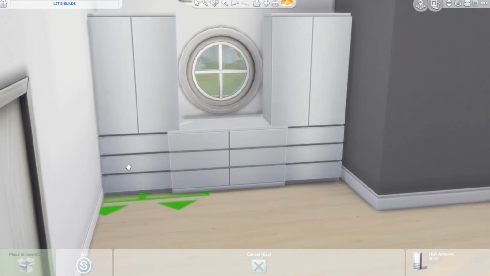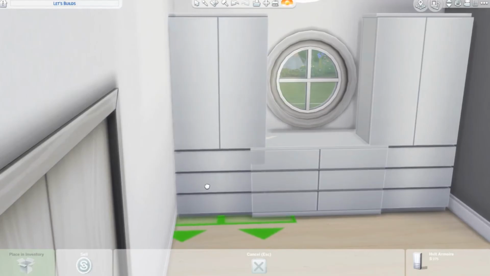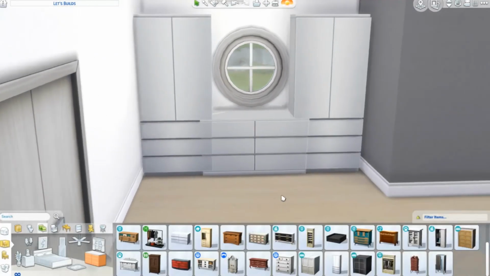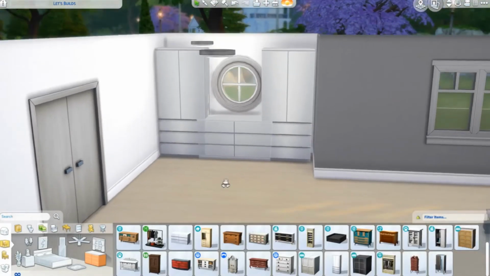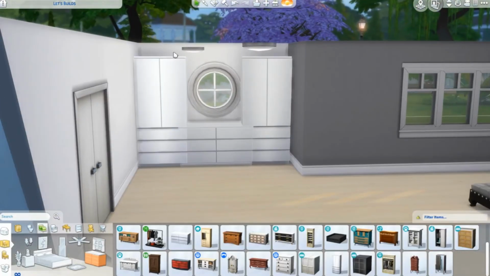I can fit it in. Oops. There we go. It does have a small little glitch, but we've framed the window quite nicely in here, so we've got this nice little thing.